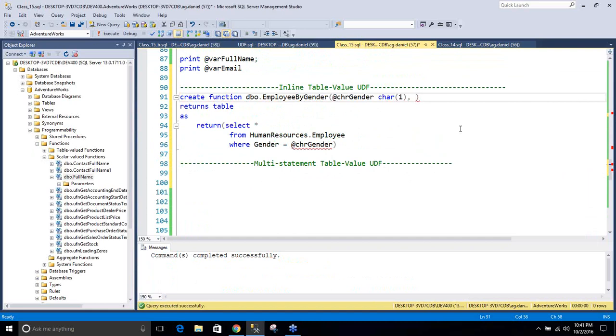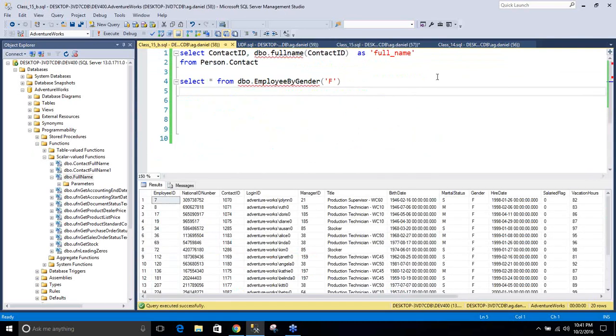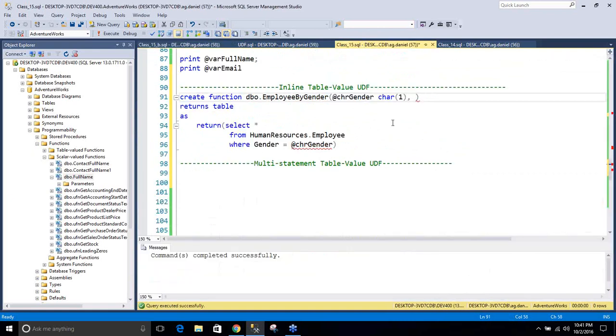So I also want to provide the top n number of records based on their birth date. Whether it's male employees or female employees, I also want to specify the top n number of employees I want to display based on the birth date. So let's see how we can do that. So I'm going to pass one more input parameter here.